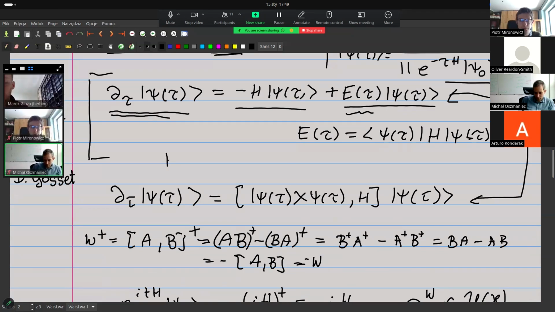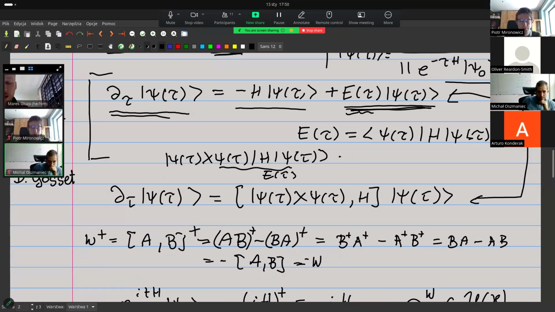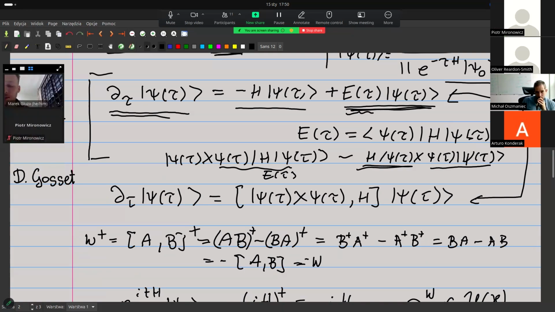So the commutator first thing will be psi of tau. Then I will have H, and I'm applying this to psi of tau. So this thing here is E of tau. And so this term here is giving me this term here. And then I'm subtracting H times the projector as I had it. So it's really a simple observation once you have written it down, but I wouldn't know to write it down, right? So this gives me the first term, okay? So the commutator kind of gives you the right terms. So once you expand the commutator and just apply the projector in this equation, you recover the previous. So through this, we get this equation. So it's exactly the implementation.